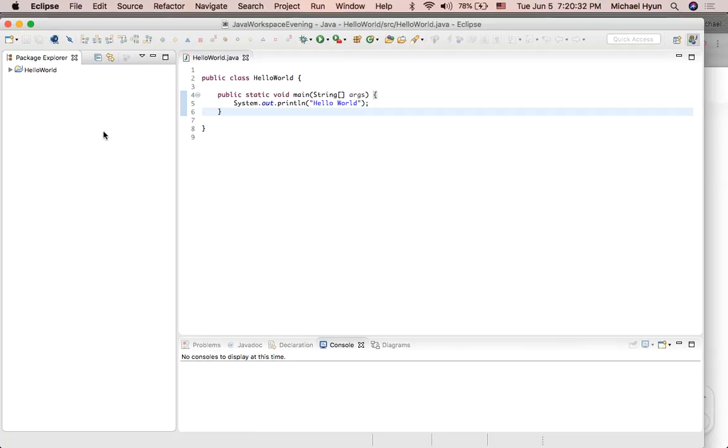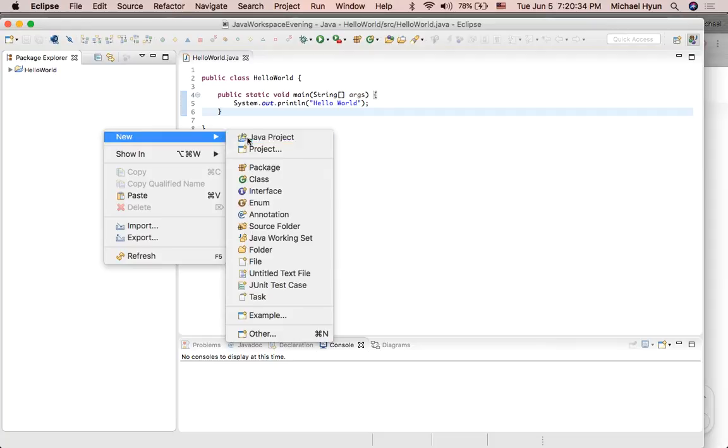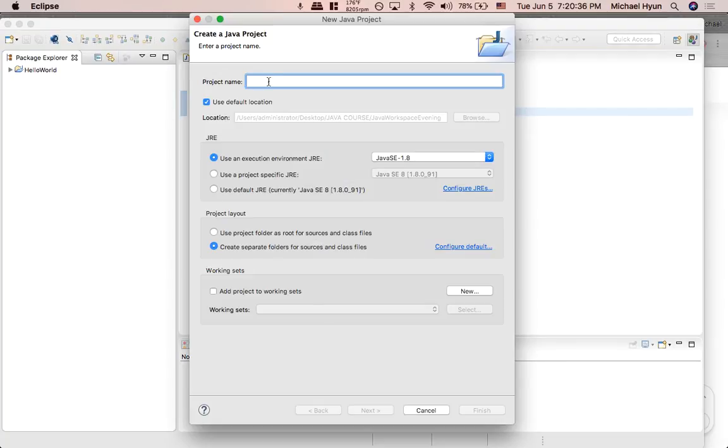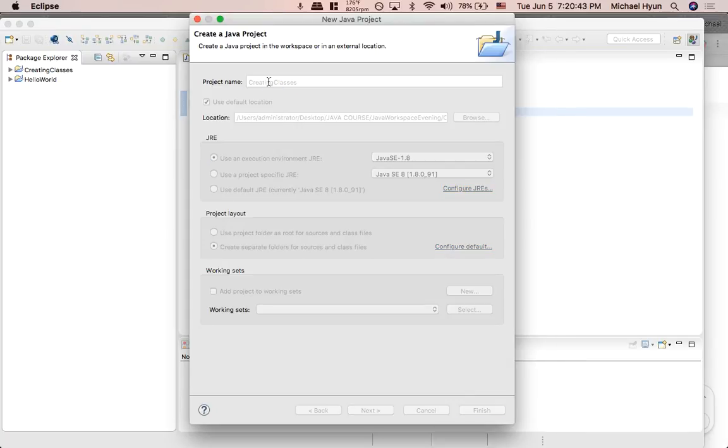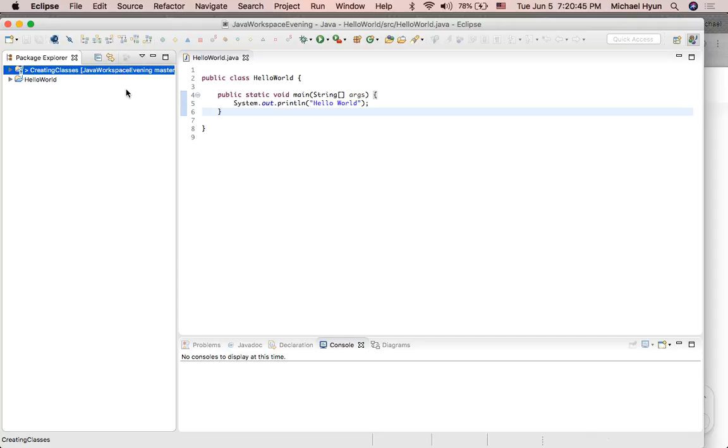So right-click, new Java project, and let's call this creating classes. Go ahead, click finish. This is where we're going to practice creating classes.